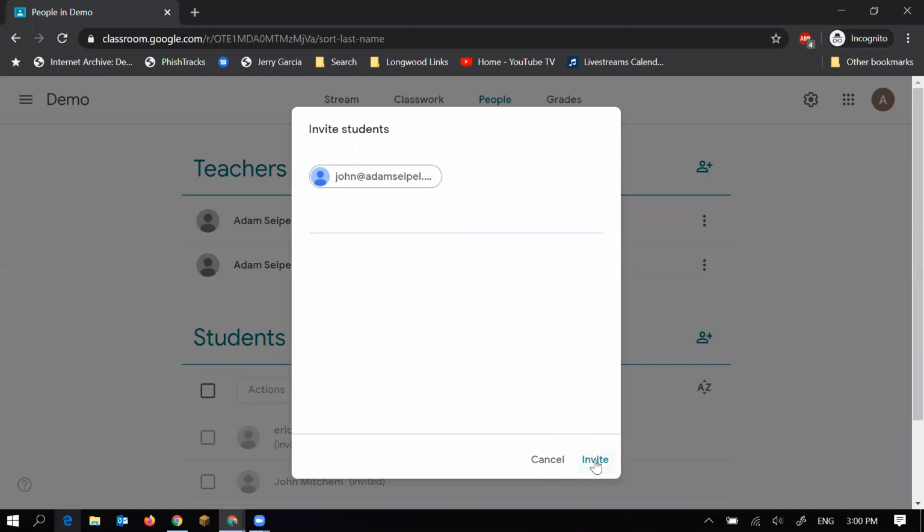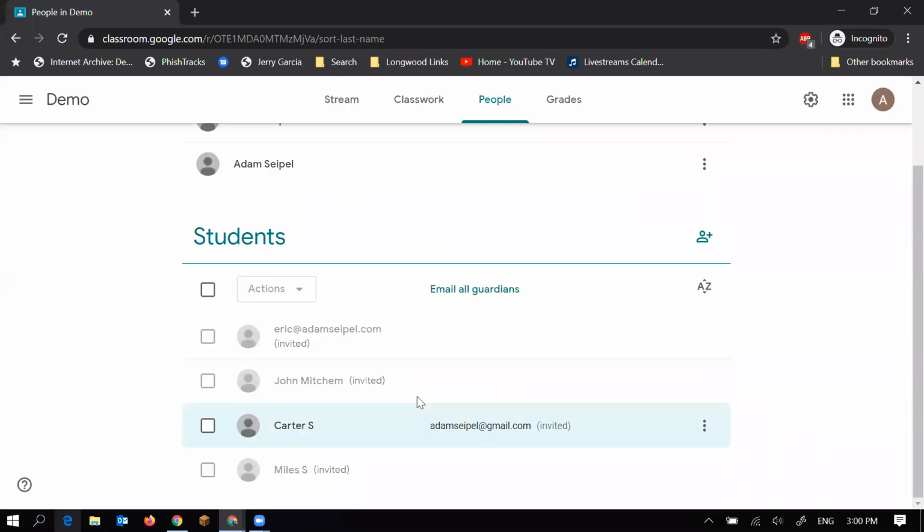When I'm done adding my people, I'm gonna hit invite, and it will show me, well, these 3 people haven't accepted yet, Carter has accepted. You'll also notice that I've set up something called Guardian summaries, and we'll get to that in just a moment too. So as my students start accepting their invitations, my class roster will switch from having a lot of these grayed out names to being bold and full like Carter's is. And you can add as many students as you need to. So, you know, I know a lot of you will probably have between like 18 and 30 something, and you can have all of them in here too.